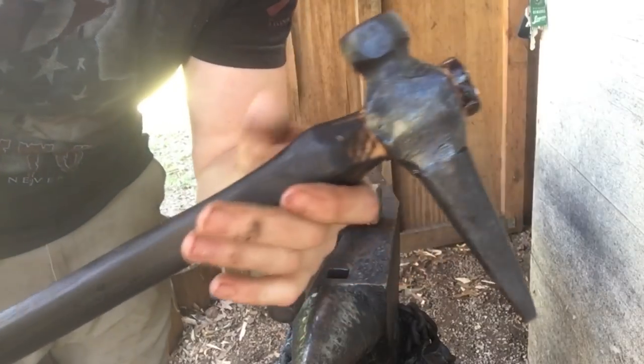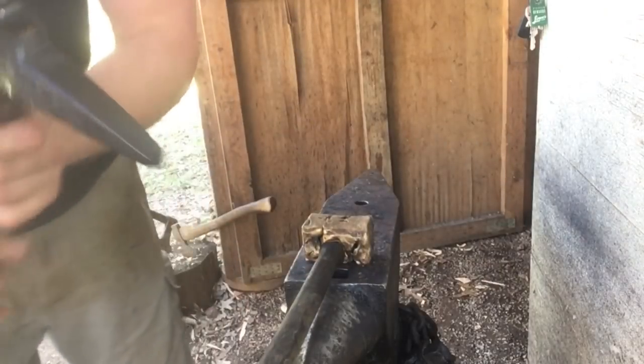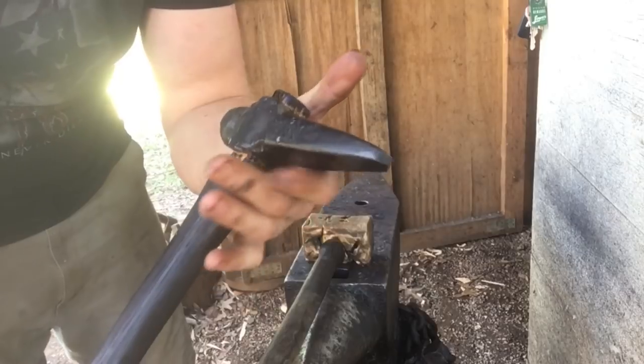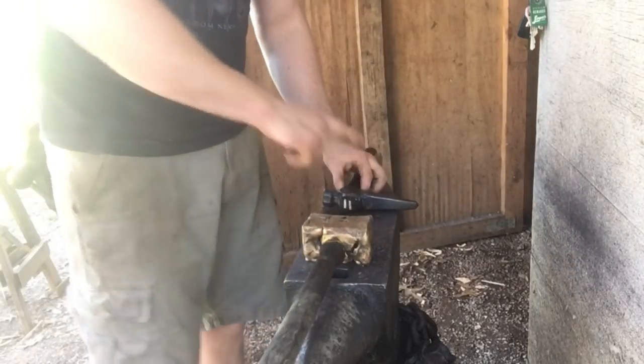Here's what we've got. I've got the head hung up, the handle charred, a couple of steel wedges in there — hung up real solid. I made it slightly longer than my personal hammer eye punch because I've always kind of wished I'd made mine a little bit longer. I've got a piece of scrap inch and a half square mild steel in the forge now — we're going to test this baby out.